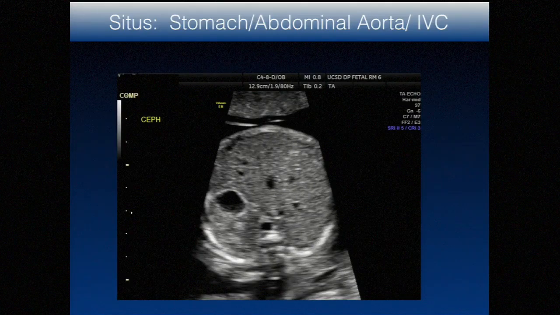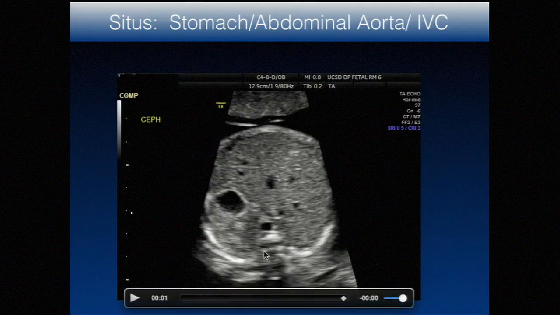I make sure to get a really good view of the abdominal anatomy to make sure that, again, I'm documenting the aorta and IVC, but I'm also looking for the presence of other vessels so that I may have some subtle clue early on that there could potentially be an anomalous pulmonary vein. If you see an extra vein, that could be a vertical vein. Do I note that the IVC looks dilated, meaning that there could be some absence of the ductus venosus with drainage into the IVC? So there are clues to things that you can look at immediately in this abdominal view.